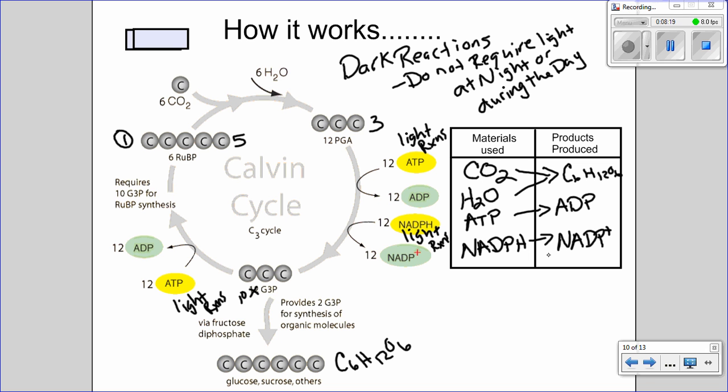We'll be discussing this tomorrow. If you have any questions, make sure you jot them down now. I know this is kind of a complicated process, but we just kind of summarized it, and you don't need to know the intricacies of the Kelvin cycle. You simply need to know the materials used and what is created. So this is just for your information's sake. This is the material that I really would like you to know: the CO2, H2O, ATP, and NADPH.